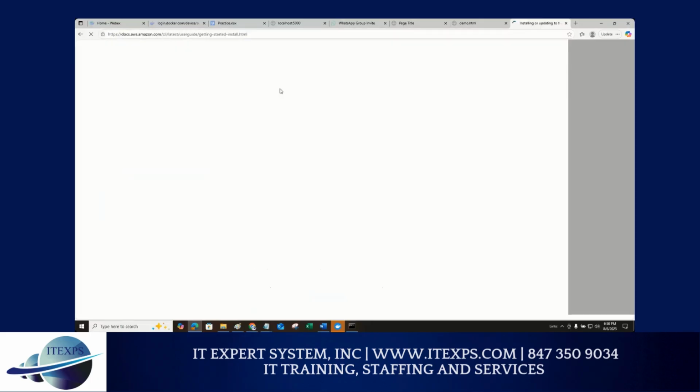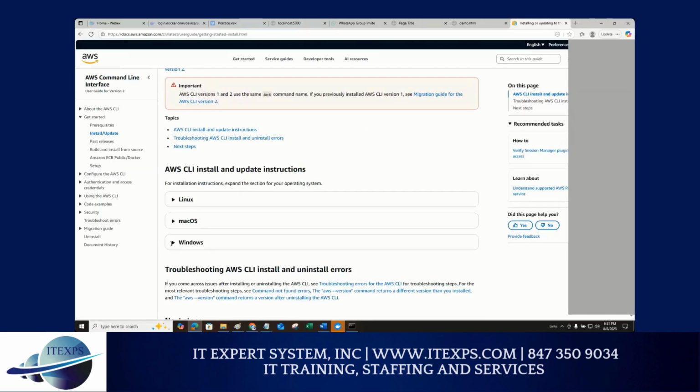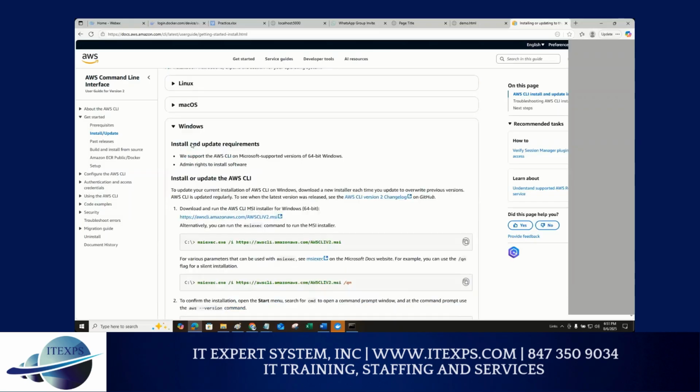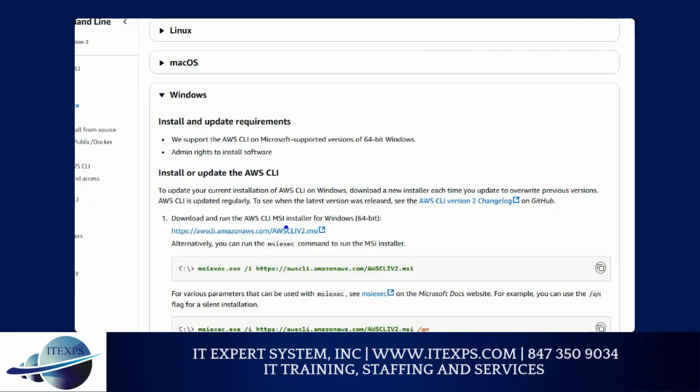So those who do not have this can come here and pick your operating system, which is Windows here. And there is a CLI which you can download. It takes a couple of minutes to download and install. You don't have to do anything, just download and install. So if I click here, it's taking longer. Are you able to expand Windows? Oh, here you go. So I install Windows, and you can see this MSI. Just download. Once you download it, just click next, and you're done.